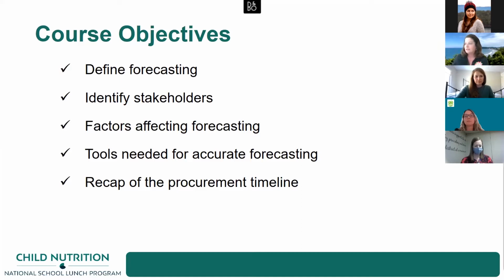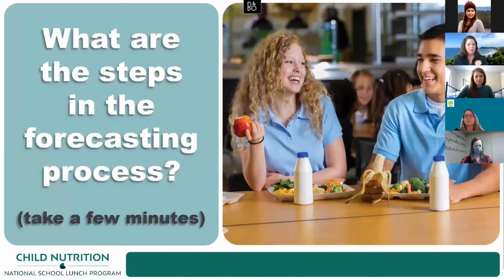More people coming on. Okay, so what I want you to do first is just answer this question on your own. I'm going to give just a few minutes, about 2 minutes. I'm going to play some music. I want you to write down what are the steps that you use in your forecasting process. If you don't forecast at all at this point, it's okay, no big deal. I'm glad you're here so we can help you. But if you can, think about what you do to help you determine what goes into your menu, how you allocate USDA entitlement, all of those kinds of things, and jot those down. Once you've jotted them down, please start putting them into the chat so I can review them, and then we'll bring up some ideas before we begin really what we're going to talk about with forecasting. So take just a few minutes if you would.